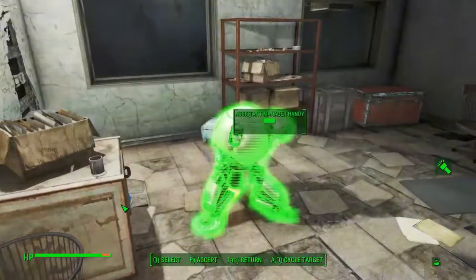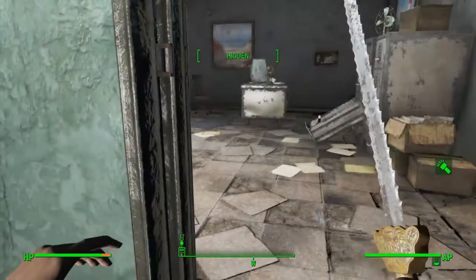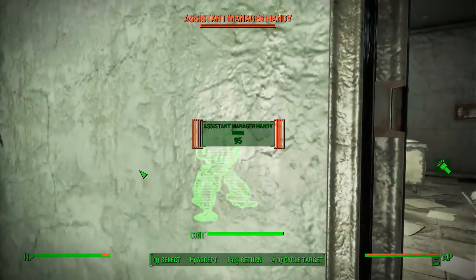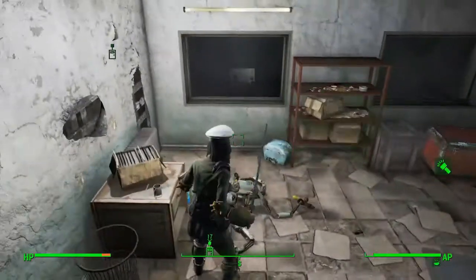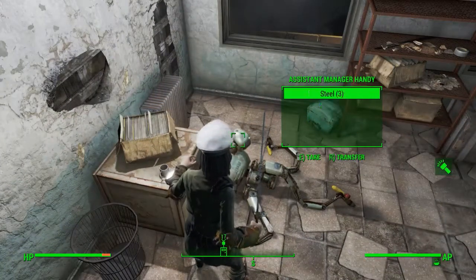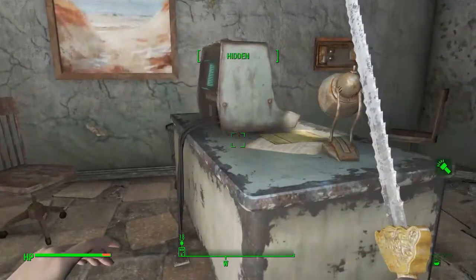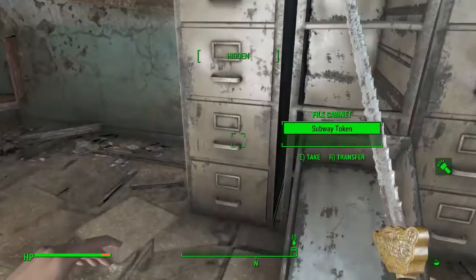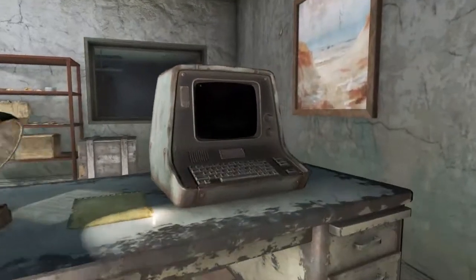What's up here? Oh! It doesn't seem hostile. Assistant manager Handy. That was a shock. Clipboard, ashtray, some booze, some drugs. I can't open that. Needs a terminal. Let's read the terminal.